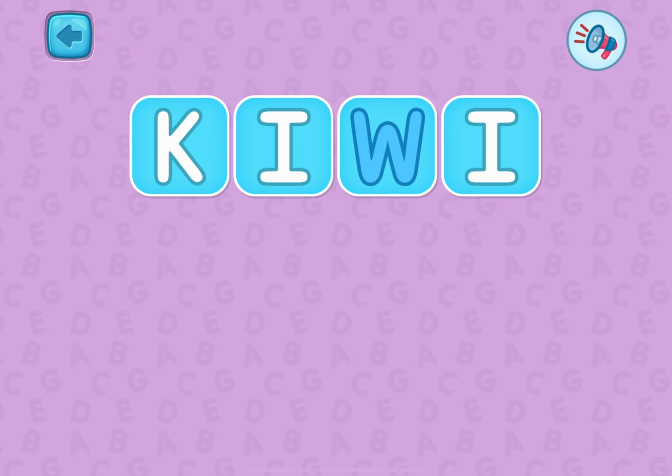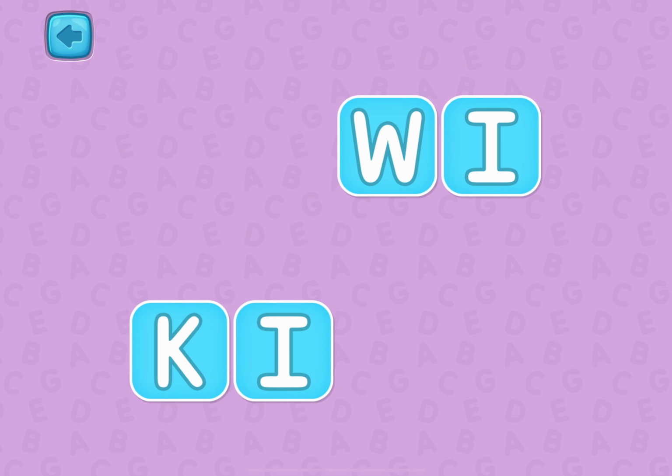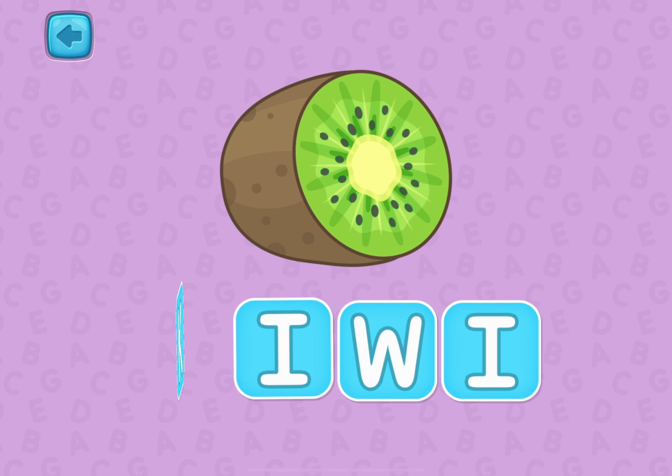These words have no letters. Let's fix them. Move the right letter to the right spot. K, I, W, I. Kiwi. It looks very yummy.